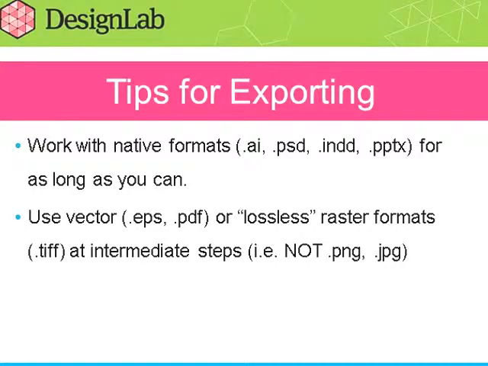Use vector or lossless raster formats. A vector is a format that basically takes a picture as a series of lines or polygons or shapes or rectangles and describes how you would fill them, as opposed to a raster format, also called a bitmap, which is basically a big square and figuring out what color each pixel within that square will be.